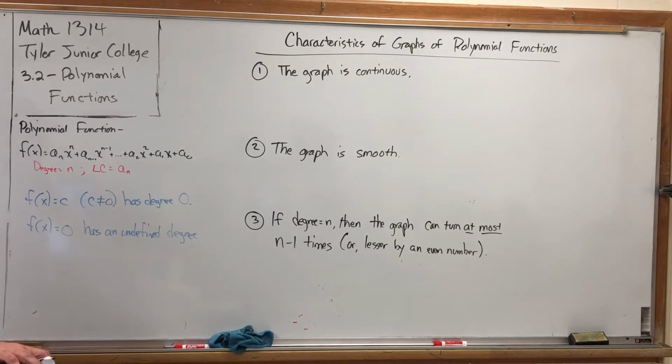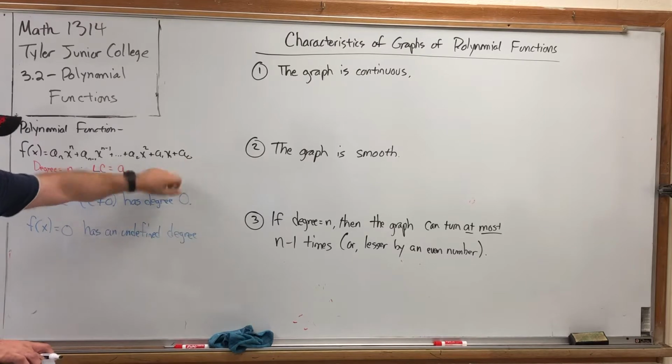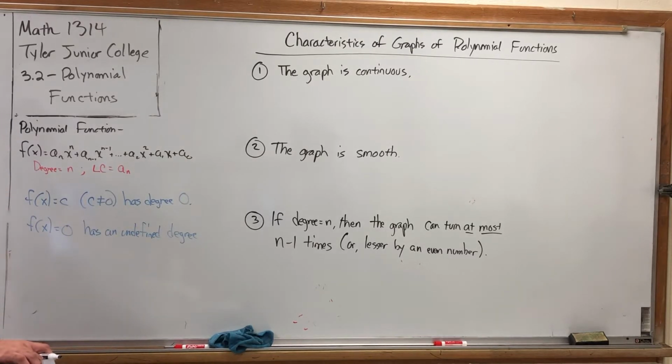It's not super tricky to define why this would have an undefined degree, but this would have a degree of 0. If it's a constant term, then the last term is the only term. So it makes sense to call that a degree 0. You can think of it as saying that if you're a constant function, then all of the other coefficients are 0, so they don't get to determine the degree. But if every coefficient was 0, including the last one, then who gets to determine the degree? The answer is nobody, because it doesn't have one. So these are very special exceptions, but in general, the degree is the highest power.